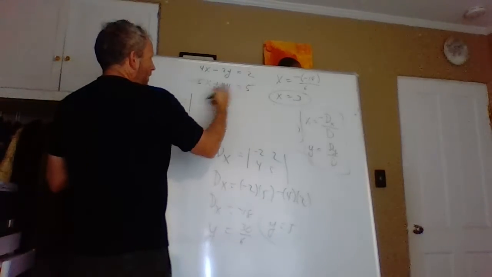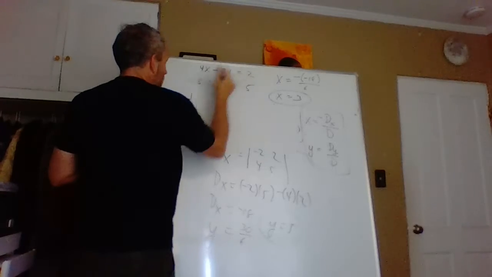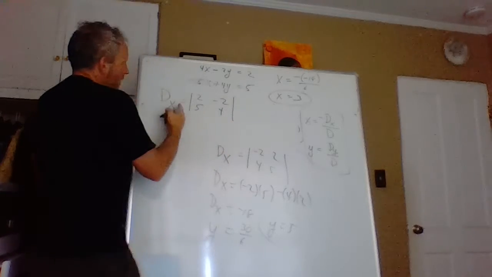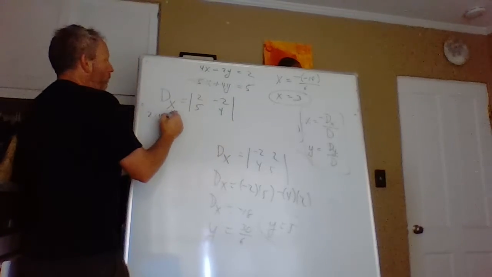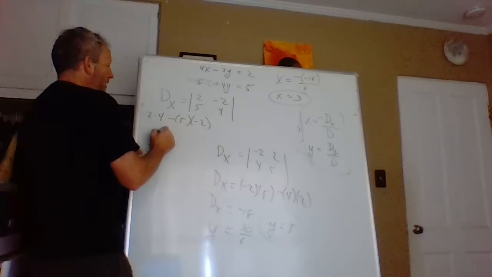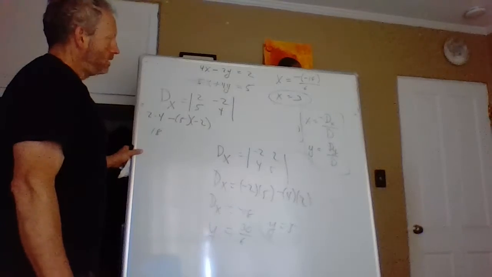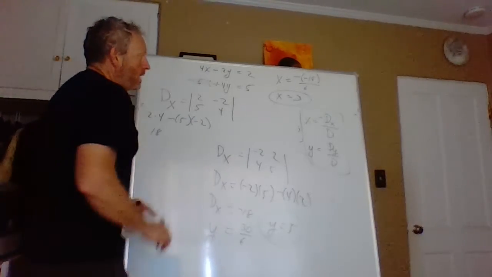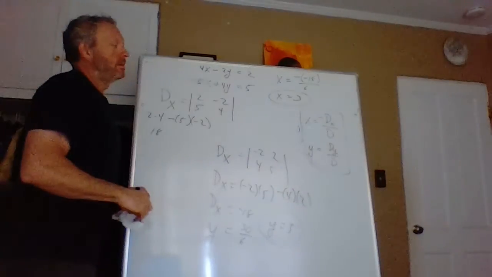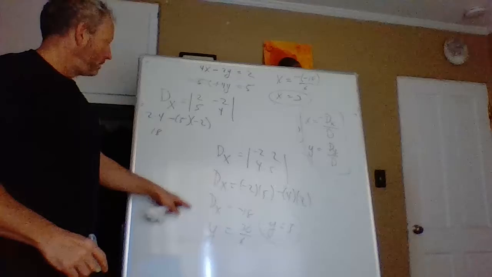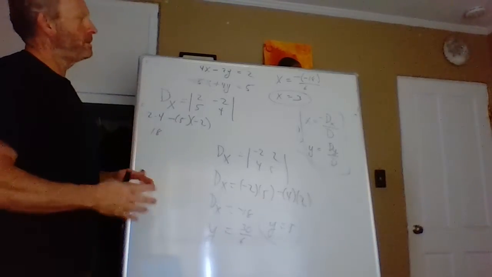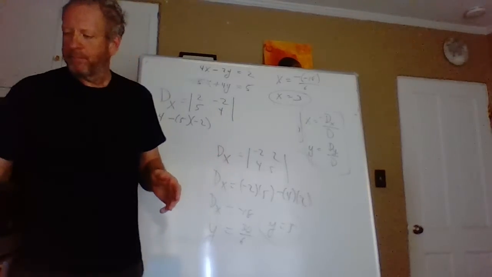So I'm going to replace this column with this column. So 2, 5, we'll leave the y's alone, negative 2, 4. And then what do we get for the determinant here? Well, 2 times 4 minus 5 times negative 2, which gives us 8 plus 10, which is 18. Now, if you do it that way, you shouldn't have this negative sign here. And then you'd have 18 divided by what was capital D. I had it written down somewhere, but I'm pretty sure it was 3. Or it was 6. Yeah, it was 6. And 18 divided by 6 is 3. So we'll get the same answer either way.